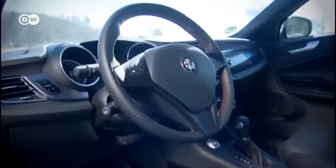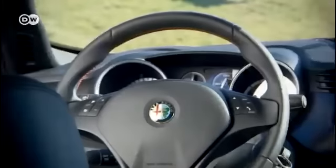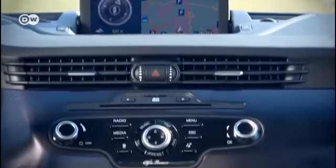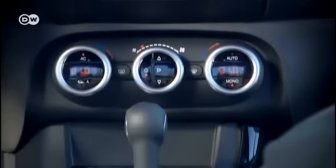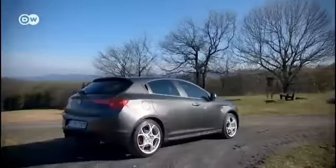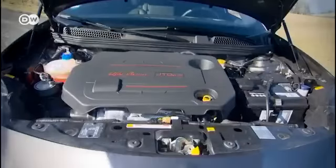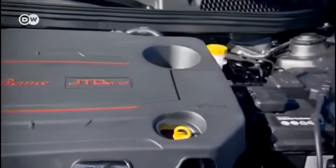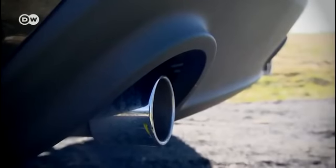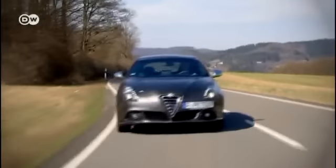Leather, piano lacquer, and burnished brush aluminum give the Giulietta sporty elegance. The dashboard has a strong horizontal orientation and does without an elaborate central console. The number of switches and buttons is kept pleasantly low. The 2.0 JTDM-2 motor is powerful. The Giulietta makes it fun to take curves. In fact, the car's performance is thoroughly pleasing, if only the car didn't still have some childhood diseases.